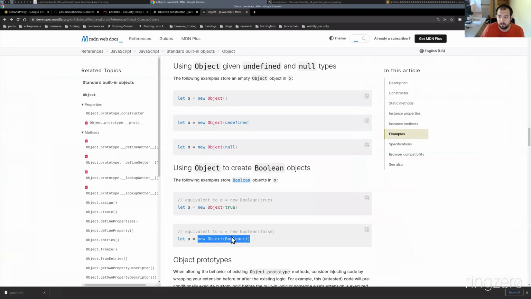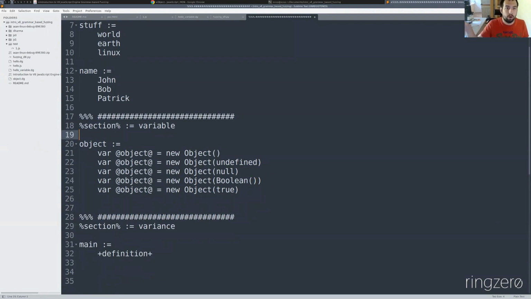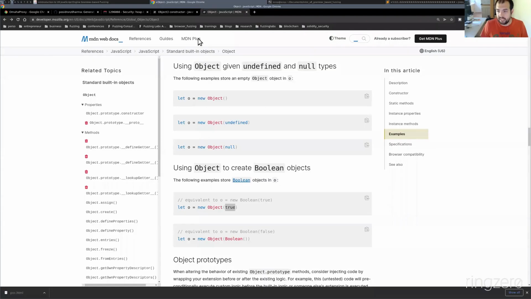Ideally, since it's taking whatever value as an object, even better would be to provide it with maybe some string, maybe some other object, and so on. So you start to understand that if I'm writing the grammar for object and I want it to be as generic as possible, I also need to make sure that the objects I create in the future will depend on some other things.